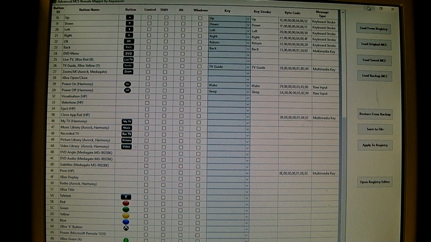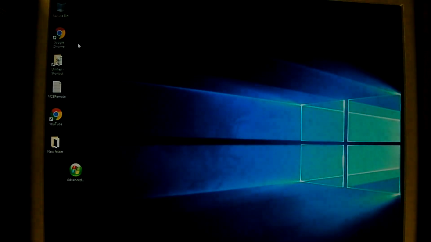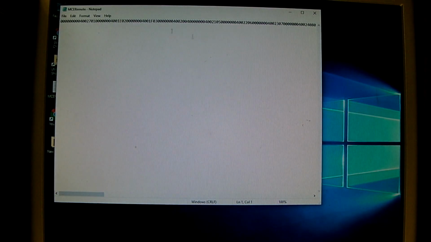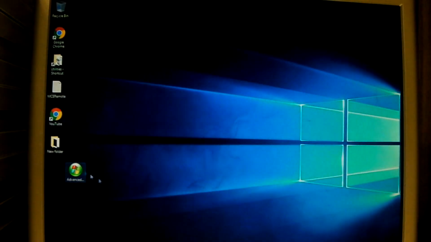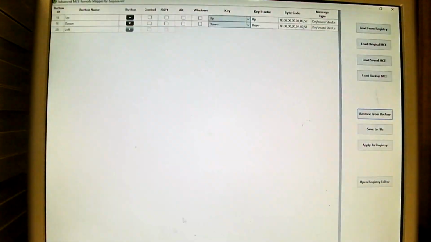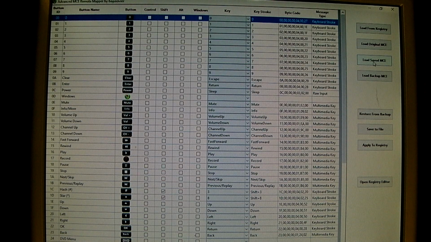But anyways, what I'm going to do is choose Load Backup. Let's see here, Load Backup MCE. Restore from backup. I had this problem last time with this utility. There is the file that was saved off the other machine, and it's just this random string of code. But yet, this utility seems to fail to be able to find it. So, okay, let's try load saved. Okay, that's what it was. I have to click load saved MCE. Yeah, these buttons are not exactly clear about what you're doing here. I mean, load saved MCE versus load backup. The file that I created would be called a backup, I would think, but okay.